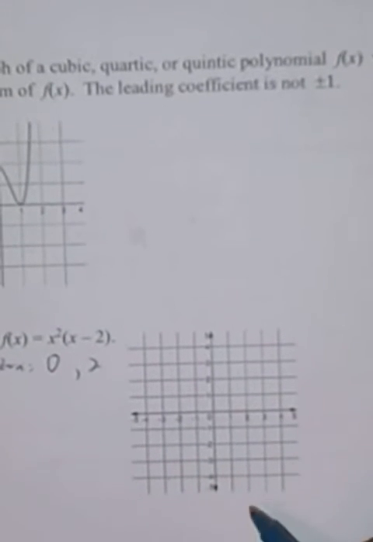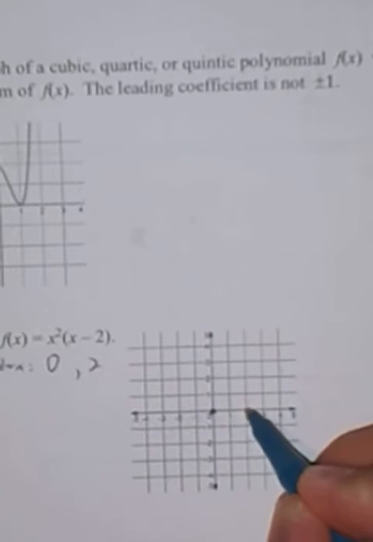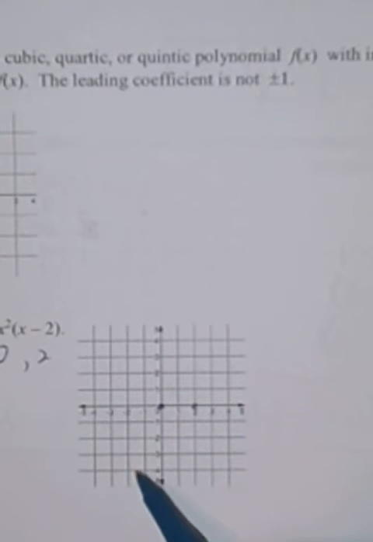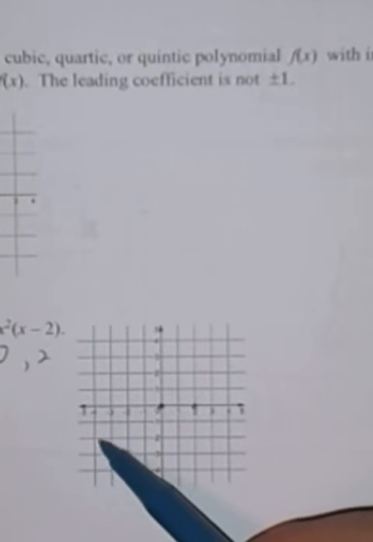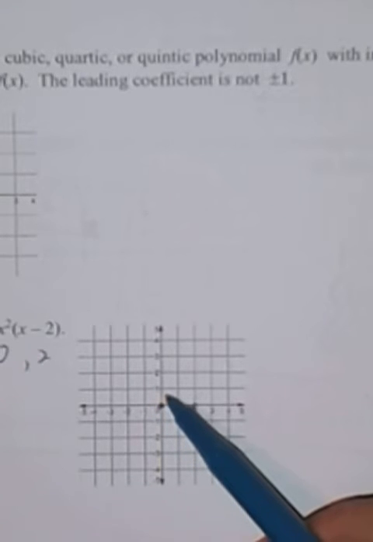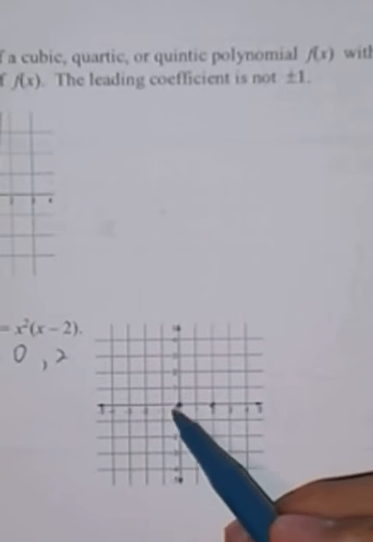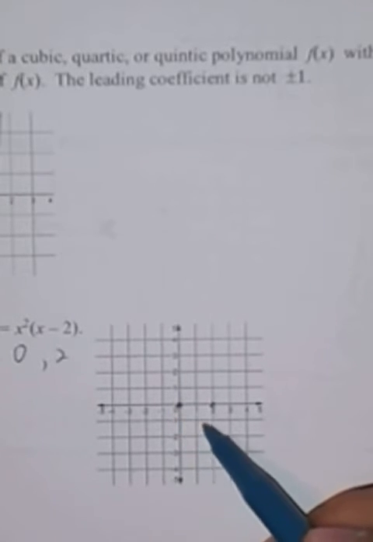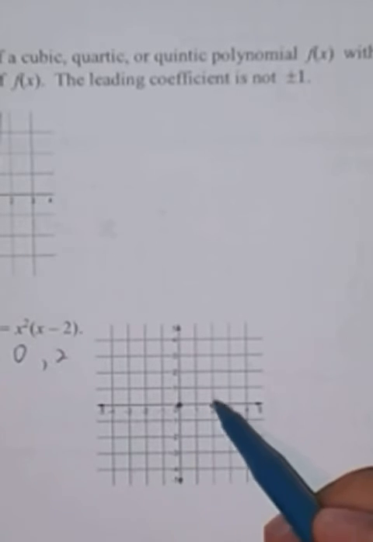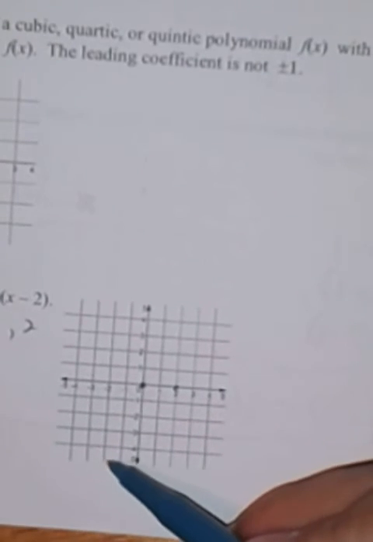Now, I do know that it has a 0 at 0, and it has a 0 at 2. So it's got to cross those two places. Now, if it's coming this way, it cannot cross over here because it's got to cross over here. So it can be coming this way. Oh, but it's 0 because the multiplicity is 2. It's going to bounce off. So it'll bounce off and then it's got to come back up again and cross. Okay, so we have an idea where it goes. We just want to have a nicer idea. So we know how it's going to go. It's going to go kind of like that.